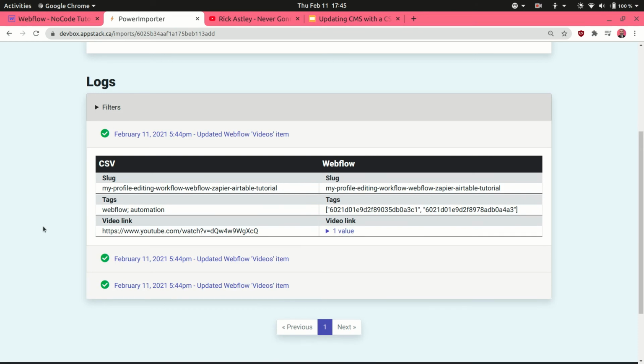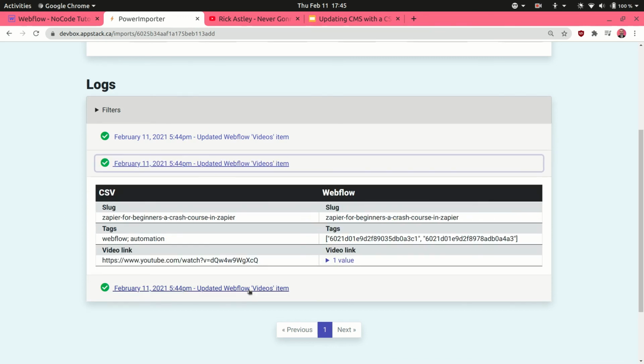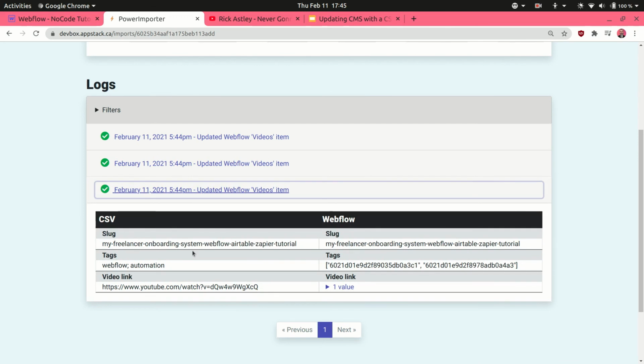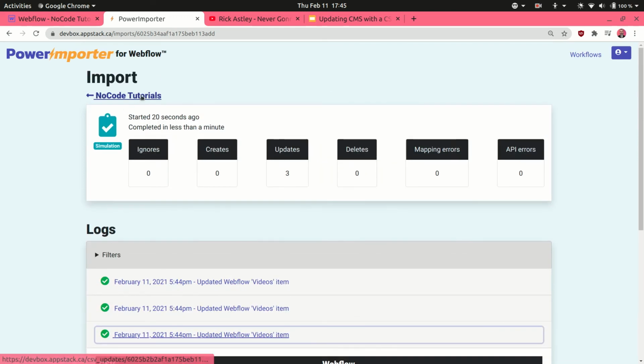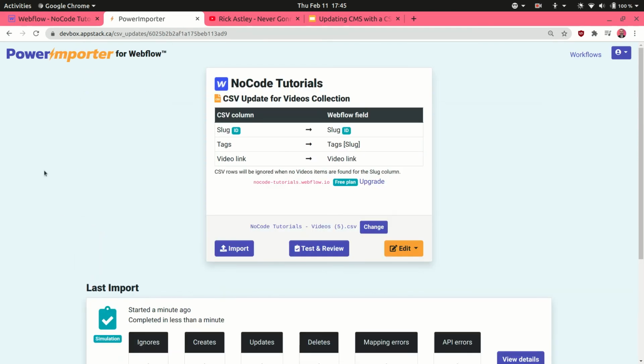Usually, if you cut and pasted a YouTube link in the CMS editor, Webflow would generate that embed code. But when you use the Webflow API or you upload a file, Webflow does not generate that code. But in this case, Power Importer will generate it for you. And we see the 3 other ones were also mapped. So now we know that the fields are mapped correctly.